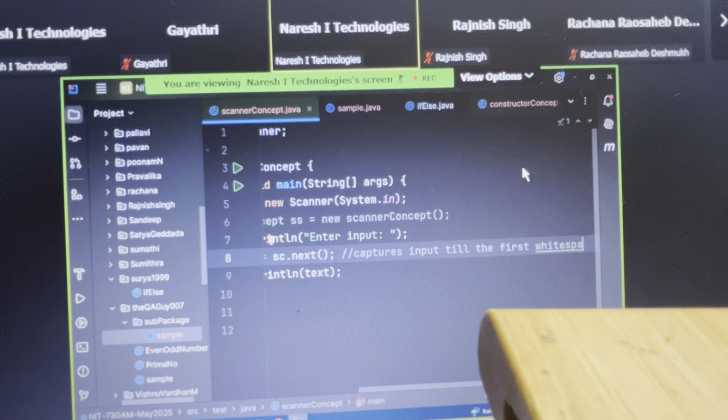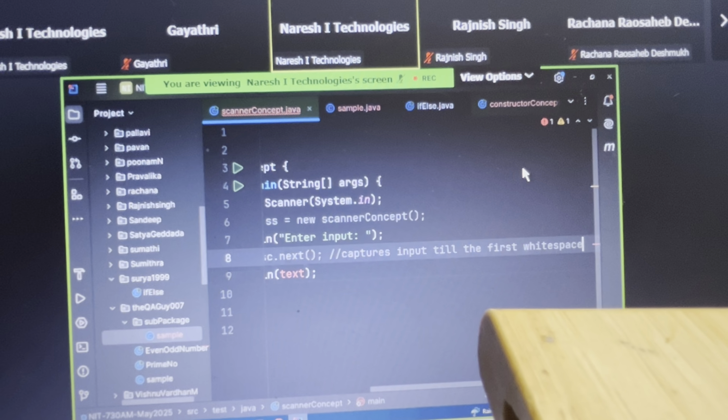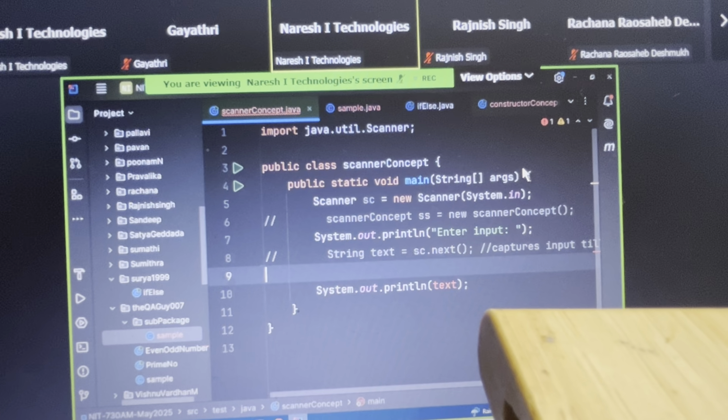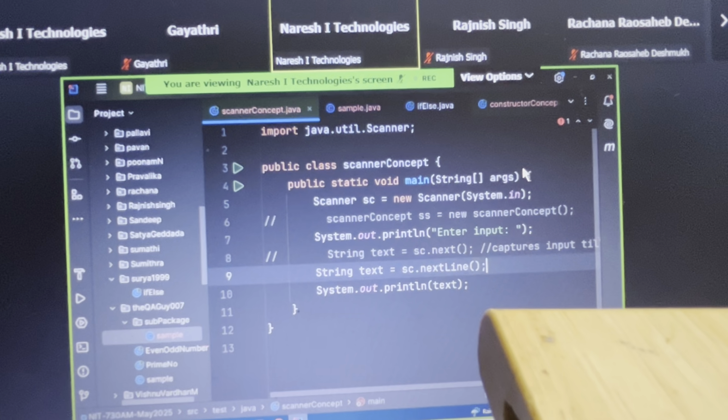white space or space are both the same. So what if you want to read the entire line? String text is equal to sc.nextLine. Next line is going to read the entire line that you type.